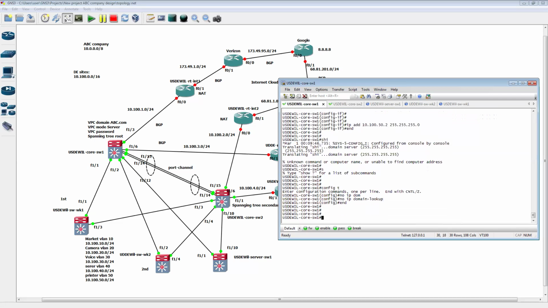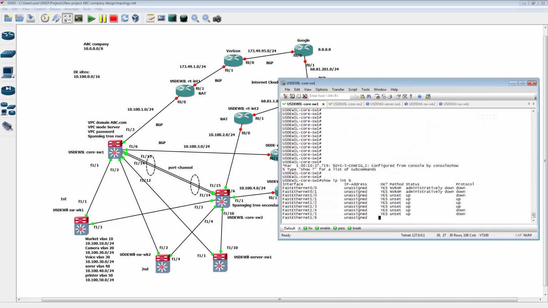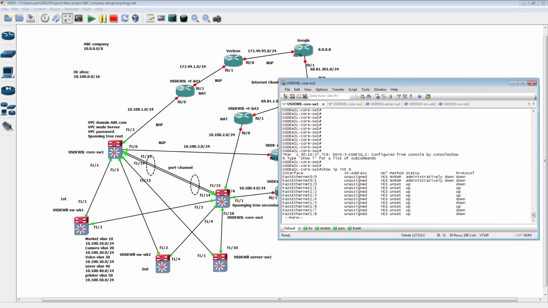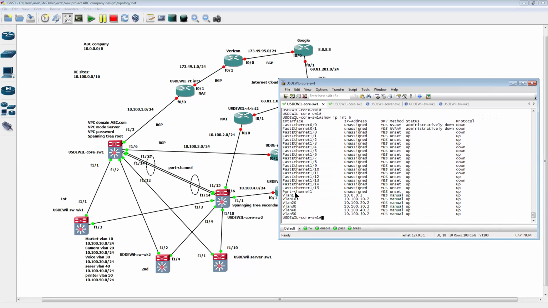Okay, all right, so now show ip interface brief. Look at that, on the bottom here you see all the virtual interfaces: VLAN 1, and we have 10, 20, 40, 50.